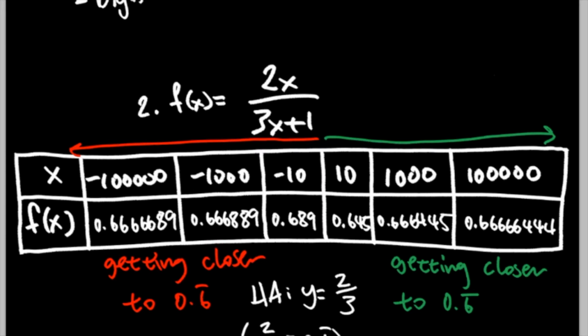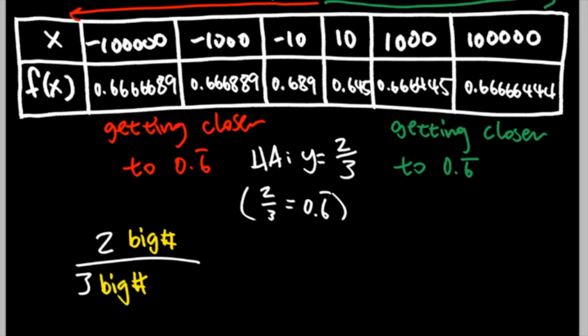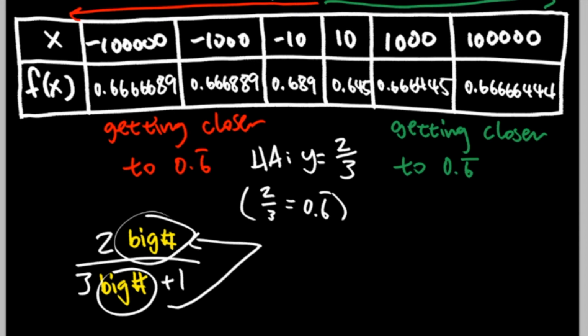So that means we get basically that numerator and denominator. And let's look at why that's true. If we have 2 over 3, that's 2 times some big number, and that's 3 times, again, some big number. And then we add 1 to it. The thing is, these big numbers are the same big number, right? No matter what, those x's are changing the same. They're the exact same number.